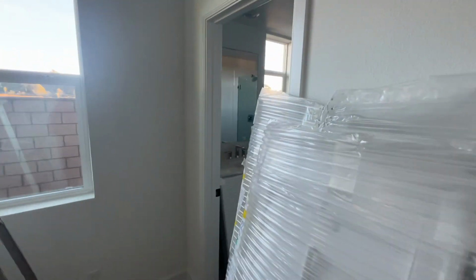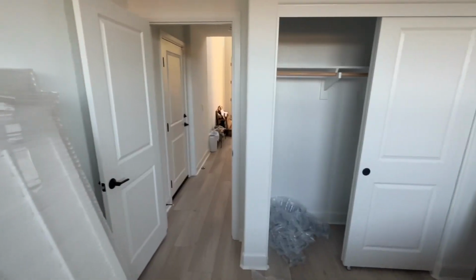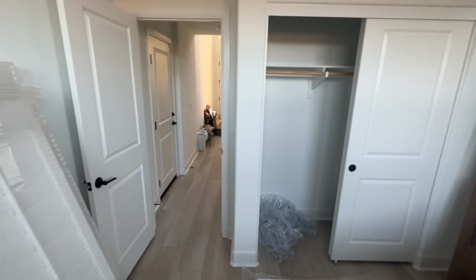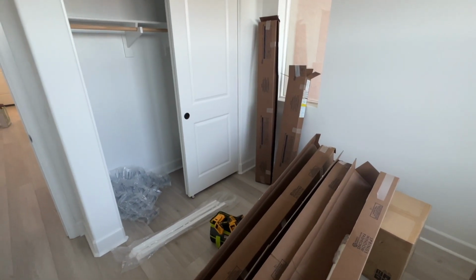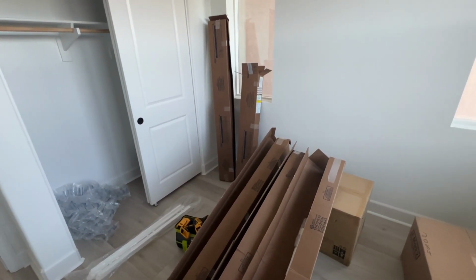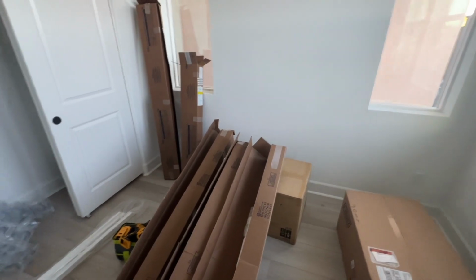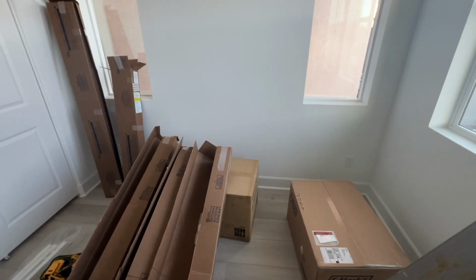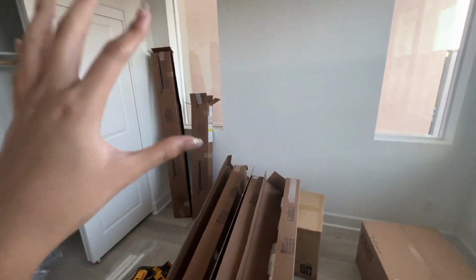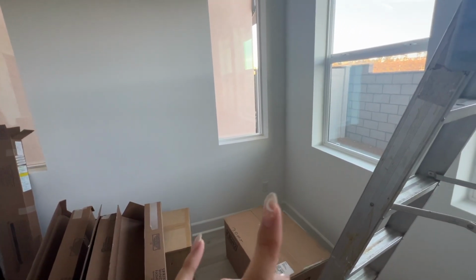And then over here we have more shutters, and we have a bathroom in here. That is the first room for Sticker Guru's office. What I'm planning to put in here is the sticker cutters, like the Silhouette machines, and this is also going to be the packing room. So all of our inventory is going to go into this room. Going to have to think of some way to set up the Calyx shelves for our sticker inventory.